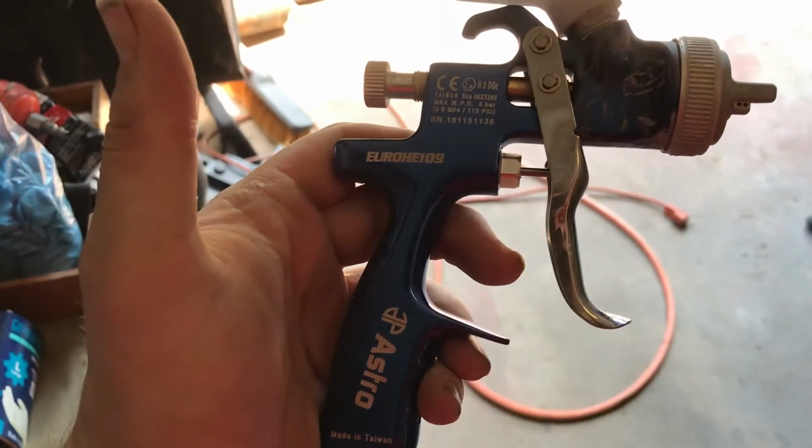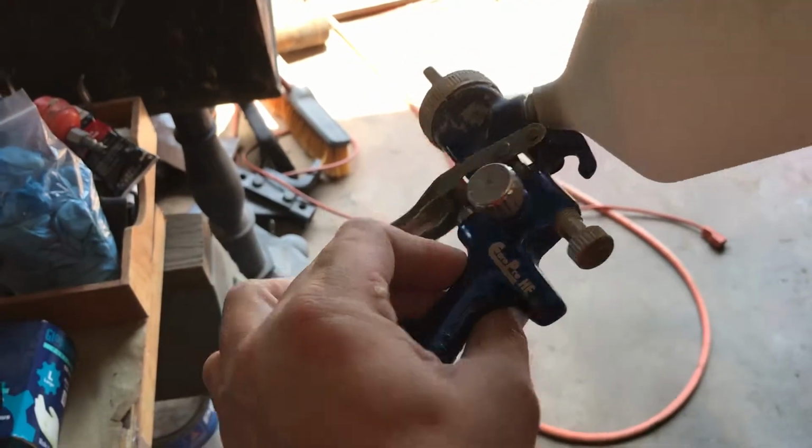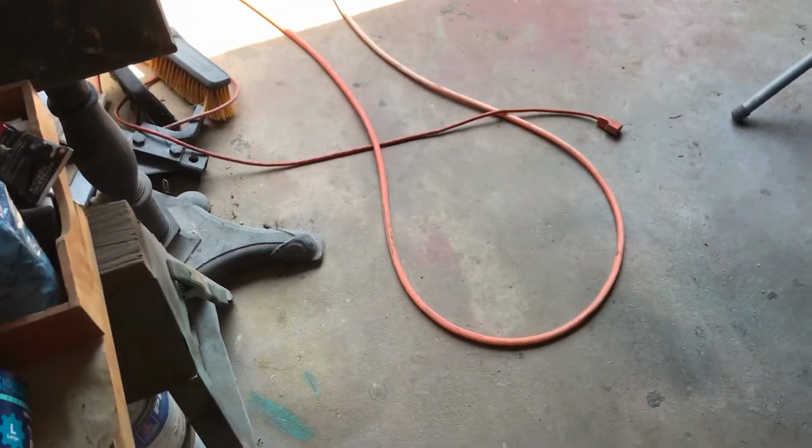As always, I haven't even mentioned this gun yet. But it, the pickup tube, I mean, today has not been going good for me as far as shooting.